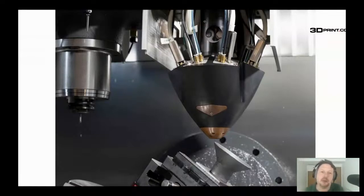And the system that is being installed is one that exists and may be a little bit under the radar for you, and should not be, especially thanks to this news. It's a Philips additive hybrid system. So, who's Philips? This is not the Dutch medical group, or the company that used to make light bulbs. This is Philips Corporation, an American, really large technology integrator that works for a lot of government clients, defense, a lot of industrial clients, and lots of places worldwide. So they have the expertise in making technology available for the government.